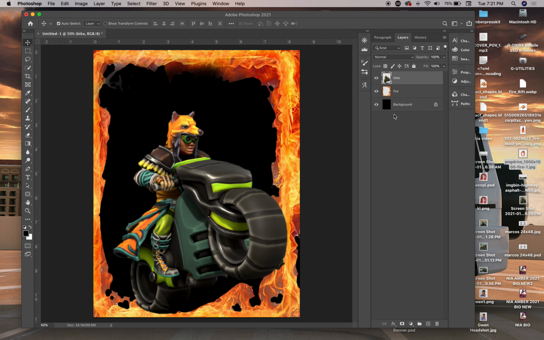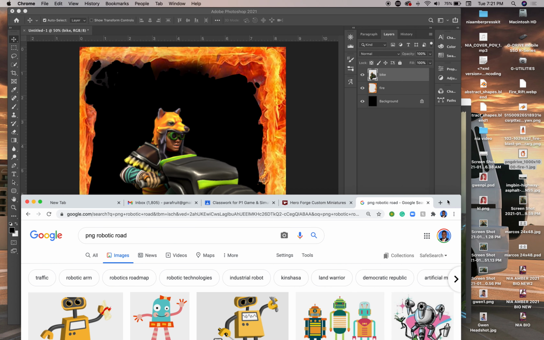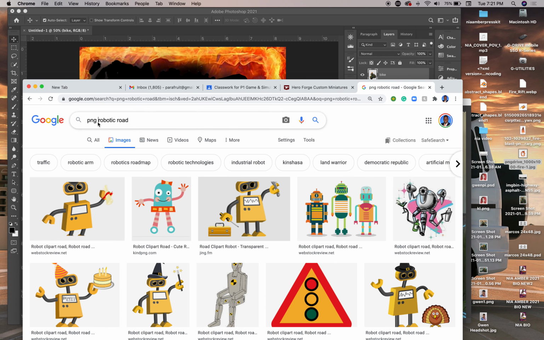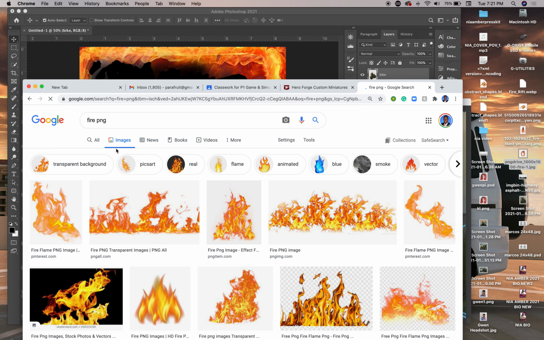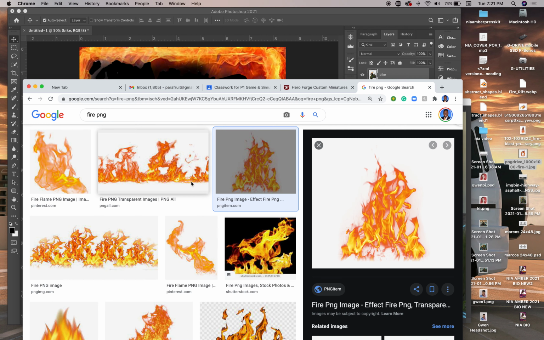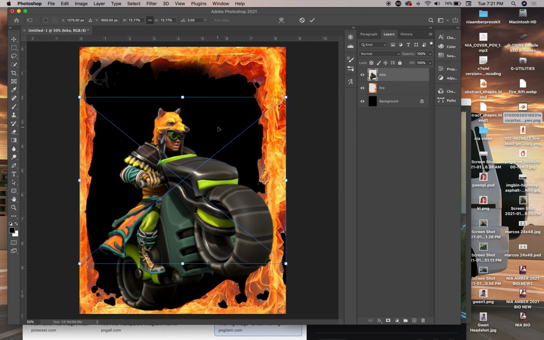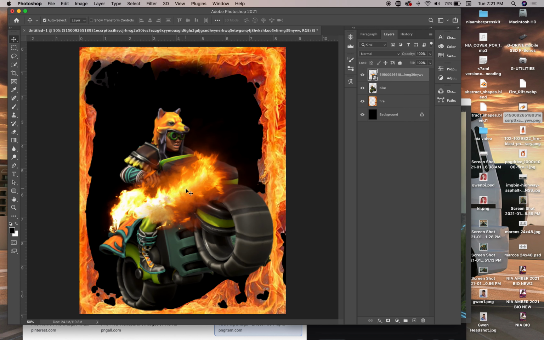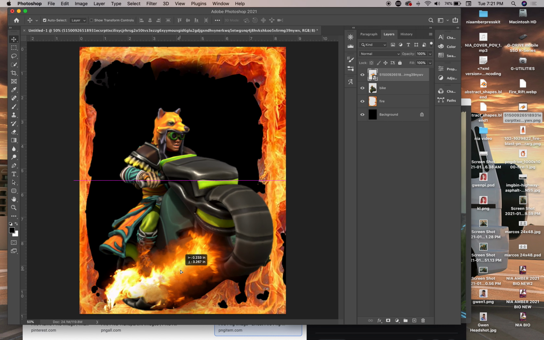Okay. Now, there's a rule when you search things online: the keyword is PNG. So if I put in fire PNG, that means transparent background. It gives me fires that have a transparent background, which I already grabbed, and they're on the side. So I'm going to pull those in, drag that one in there, bam. See how they already did the work for us? Okay, so that's a nice fire right there.